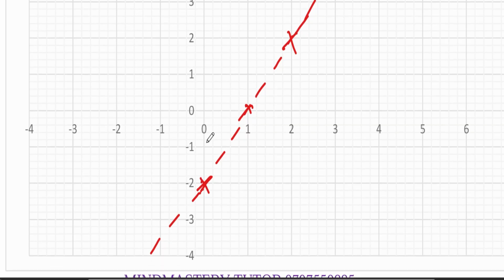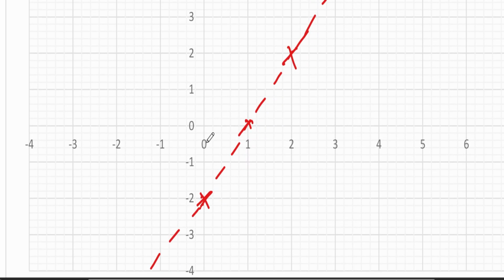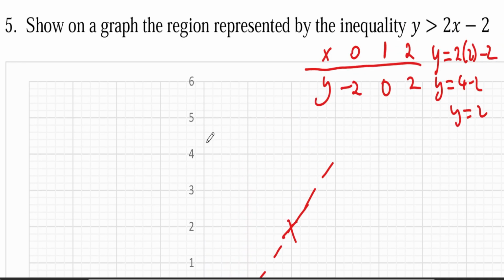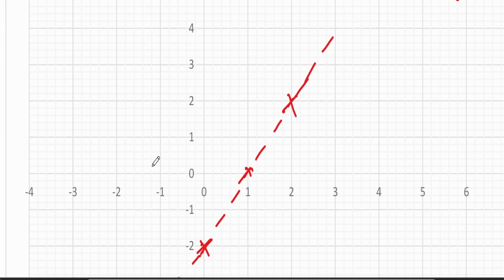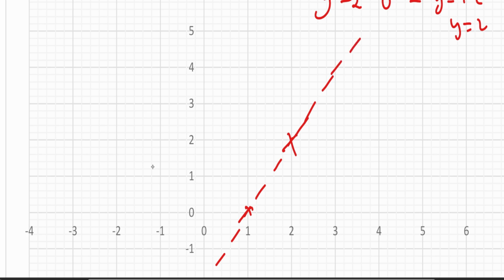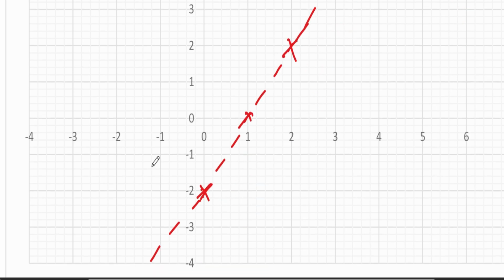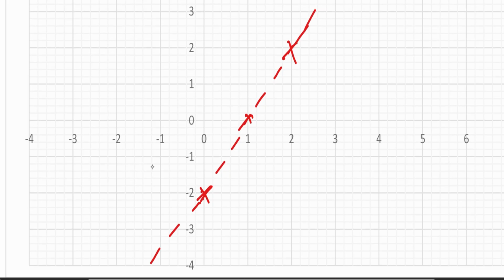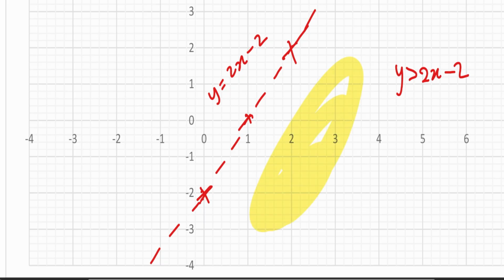Okay, now once you know this, this is your line, but remember it's written as y is greater than 2x minus 2. Let me just continue and extend it, dotted. So this is now your y equal to 2x minus 2. You don't write the inequality when you're writing down the equation of that line. But now the inequality is y is greater than 2x minus 2. Now in that line, there's the region below and the region above. Let me show it. There's here, and there's also here.